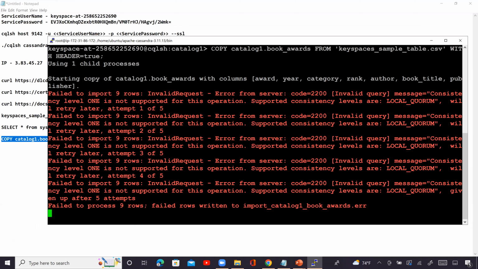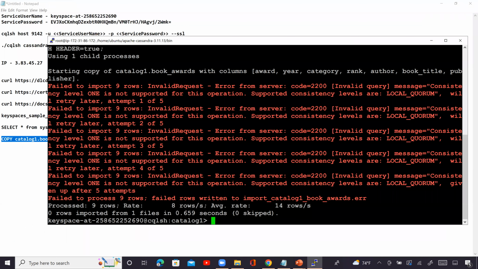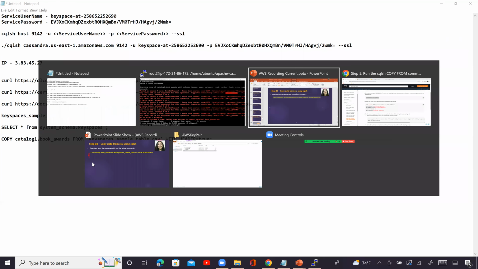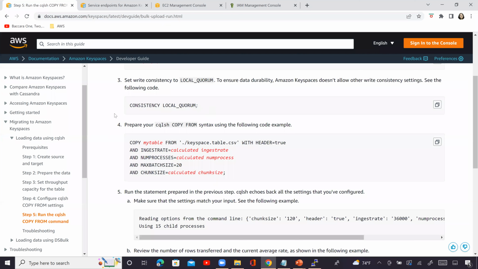So it is saying that, see, the local quorum consistency level was not set. So if you get this particular error, which is quite common, right? That's when you need to go back and copy this statement. So setting the consistency level right there. So copy this and set consistency to local quorum.